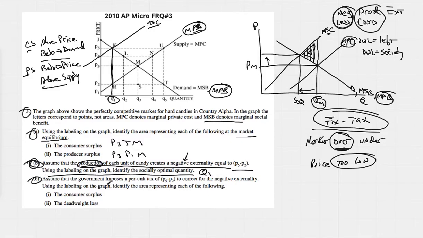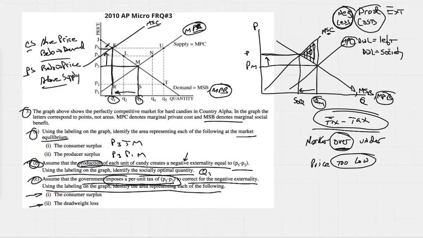Assume that the government now imposes a tax. This confused me earlier when I was reading it. I usually can do most FRQs right off because I've done them quite a bit, but this one I haven't seen in a while. After the government imposes the tax to correct for the negative externality, label the graph to show consumer surplus, deadweight loss, and so on. So we know that this is our new price, right? Look over here. We could see this was our old market price and this is our new price. Price goes up because they tax it, and therefore quantity would fall.